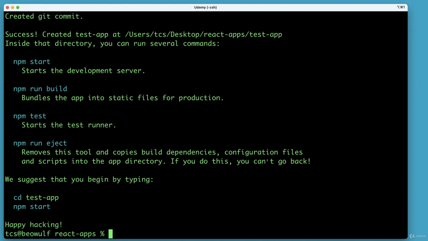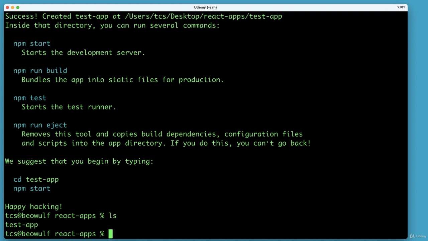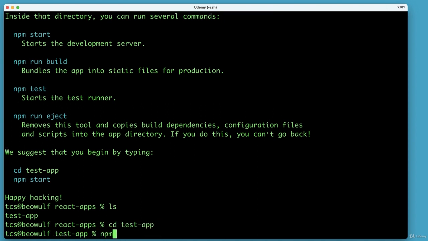Okay, so that took a little while, but now it is installed, our first React application. And you can see it gives us some instructions here. We can run npm start. First of all, you have to go inside the directory we just created, and we'll do that in a moment. And you can run npm start to start a development server, and that's exactly what I want to do. We can also do npm run build or npm test and all those things, but right now I want to do an ls, and you'll see we have a new directory here, and again it's dir on Windows. And I'll go into my test app directory, and I'll run npm start.